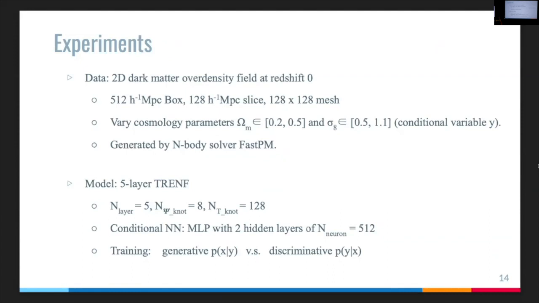The input is 2D images. So your autoencoder is convolutional? We do not use any autoencoder. It's just a normalizing flow. We use the normalizing flow to model the whole high dimensional distribution.